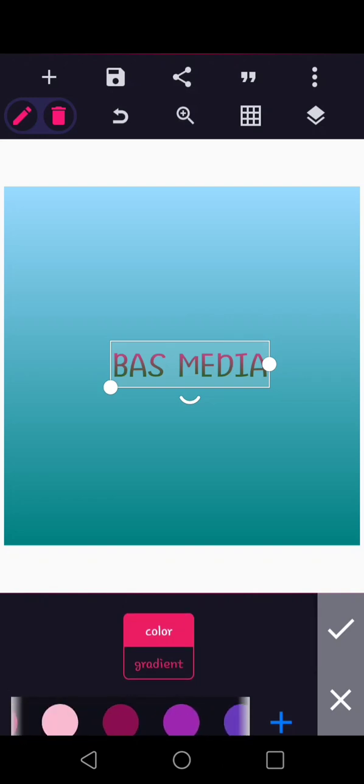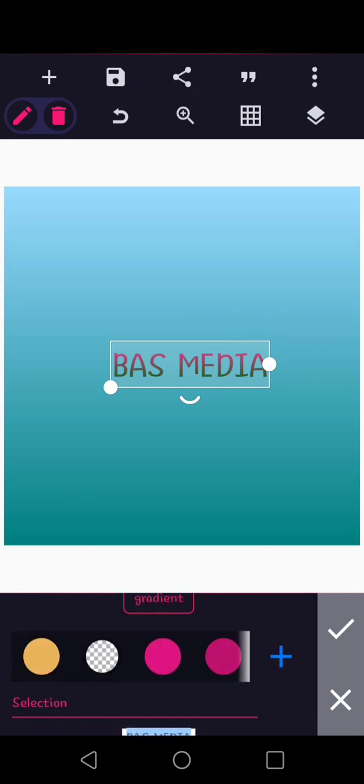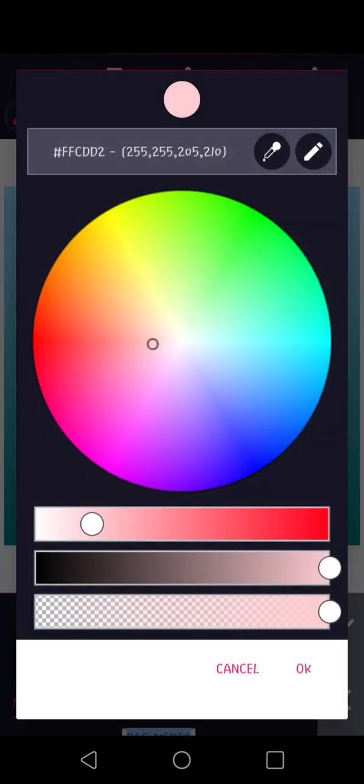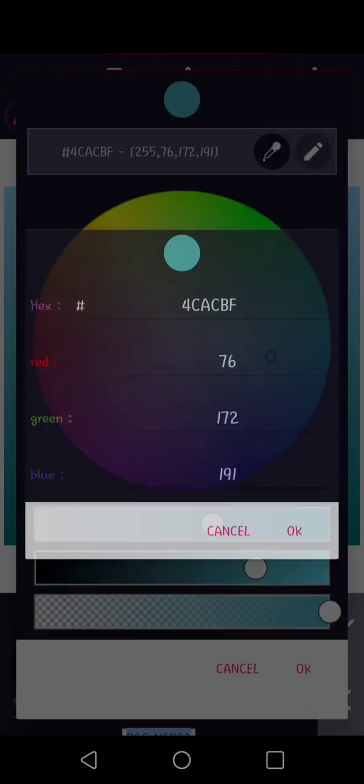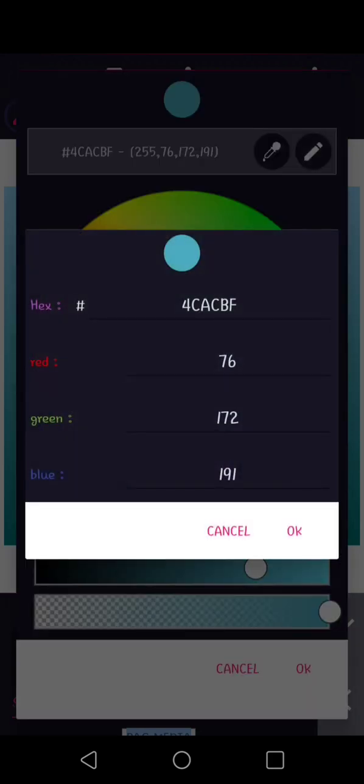For an easier way, maybe you need a color and it is not part of the ones here. I just copy this plus button. We have the color picker. Maybe you import a design into this app, then you can use your color picker to pick a color from it. For those of you that understand color codes, you can also search online for the color code for gold, the color code for red, the color code for sky blue. Then you can come to this pencil and type the color code.